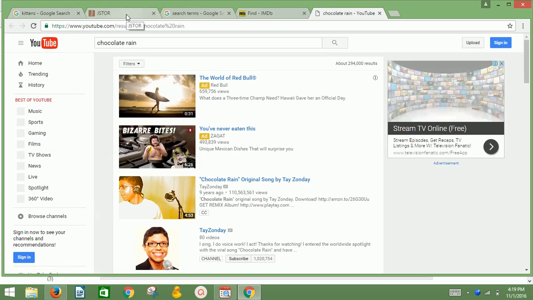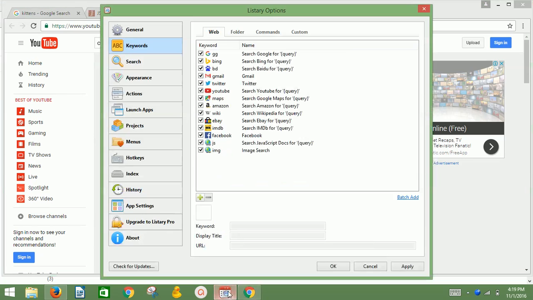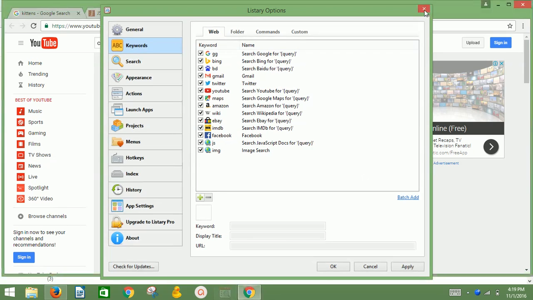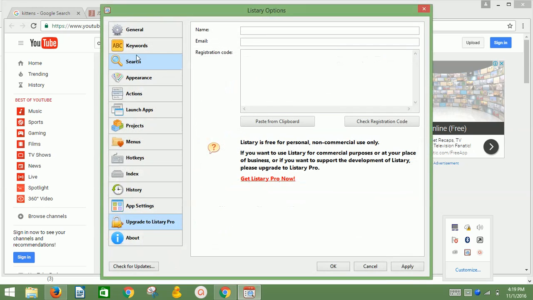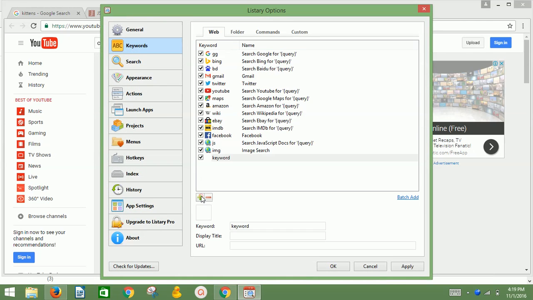So let's go ahead and figure out how we can actually add our own custom searches. So here in keywords, again, I got to the Listary options by finding it right here, options, and it's in keywords. So I'm going to create a new one.